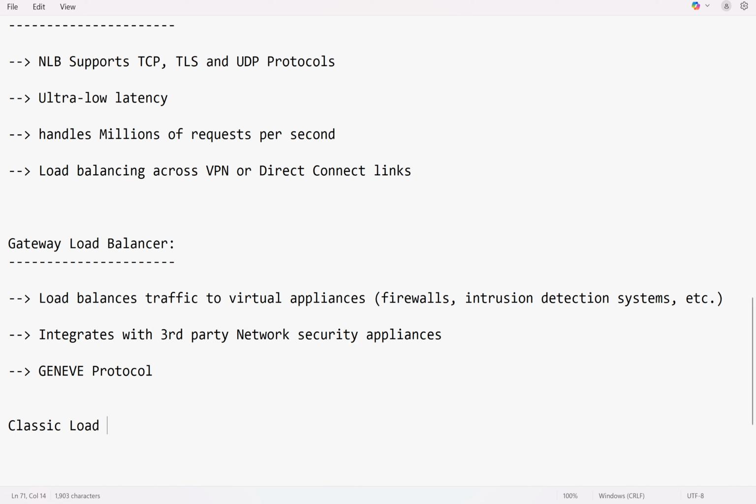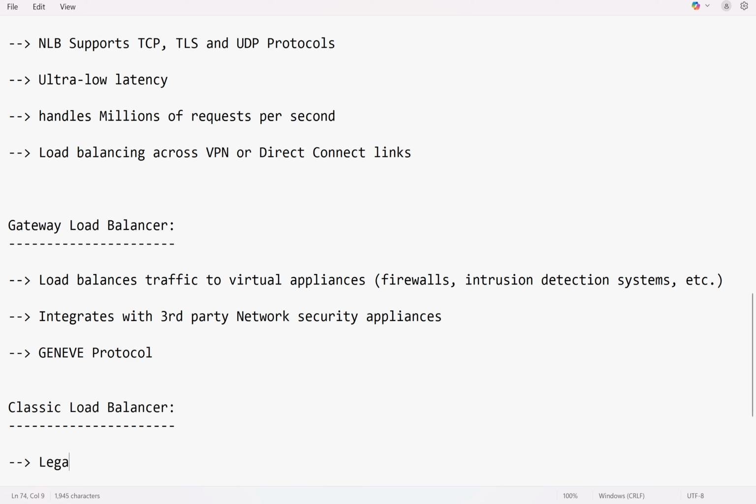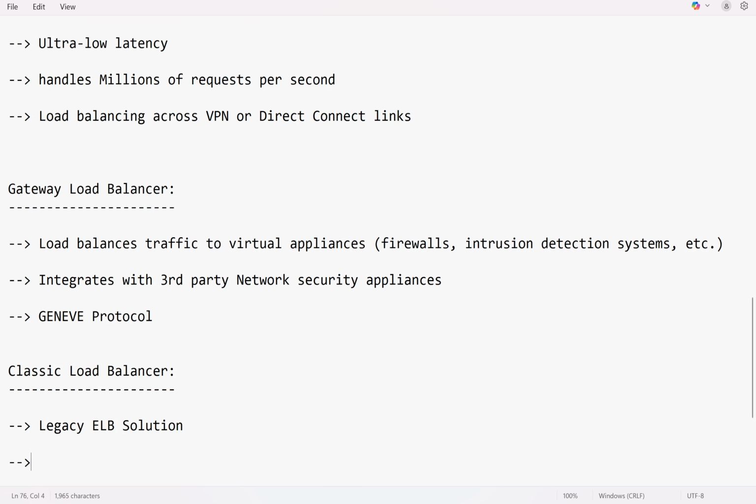Finally, the classic load balancer. This is a legacy ELB solution, meaning an outdated or old one. It only supports simple, basic load balancing for EC2 instances. It doesn't support balancing the load across anything other than EC2 instances.